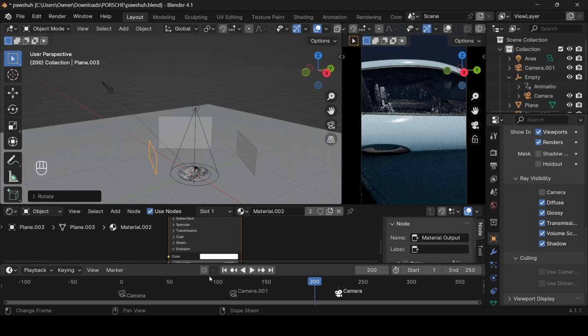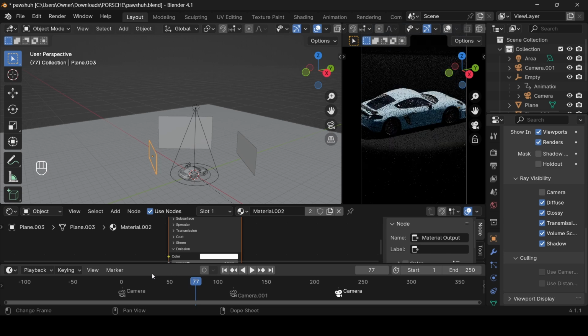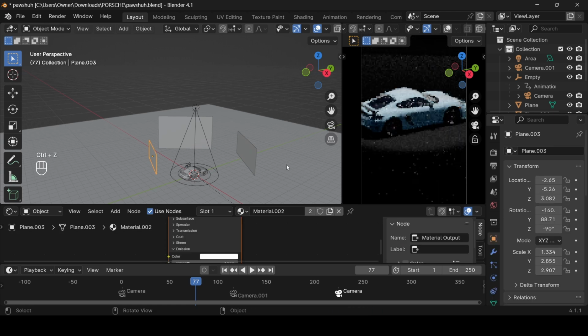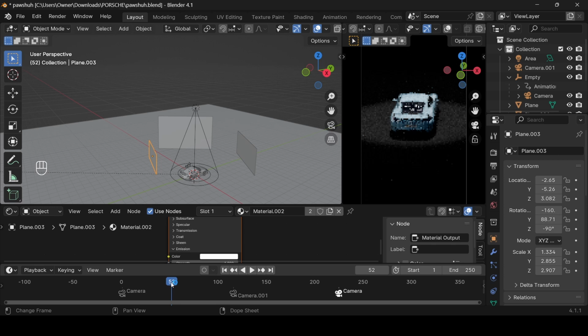So let's see how this looks, because we just want it to emit some light. Alright, so that backlight is already killing off the whole scene, so I'm just going to delete it. I don't think we need it, so we're just going to keep it like this. Or do we need that? No, first let's see how it looks from here.